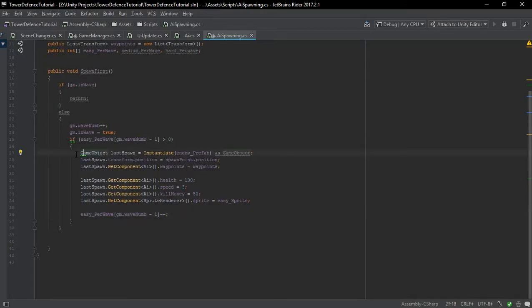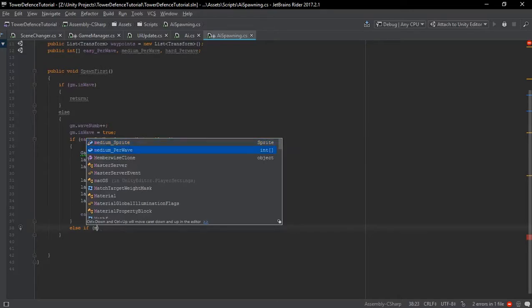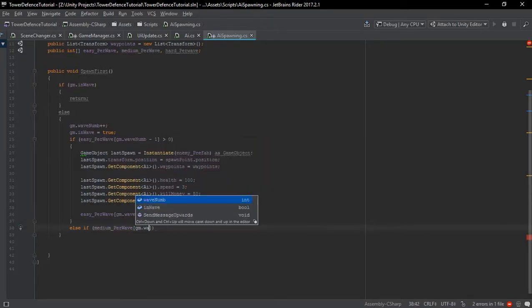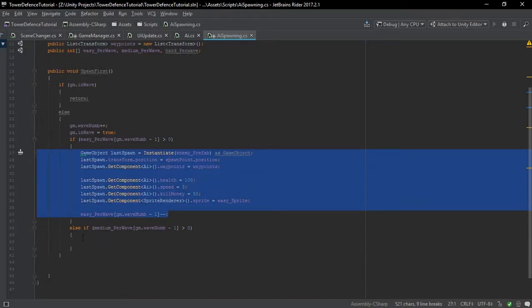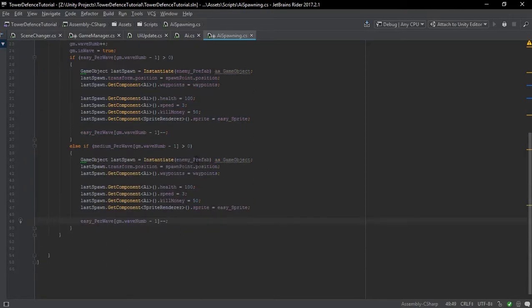So that is pretty much the same thing we're going to do for easy, medium and hard. So if I type in else if, now instead of easy we're going to do medium per wave, gm dot wave num minus 1 greater than 0. Now instead of retyping this all out, we can just copy and paste. Because our enemy prefab is going to be the exact same, that saves us from changing that. The spawn point is going to be the same, just the health. So my medium is going to have the same health, but a bit faster. So I'm going to change it to 6. And you're going to get a bit more money for him. You're going to get 100. And change the sprite to medium.